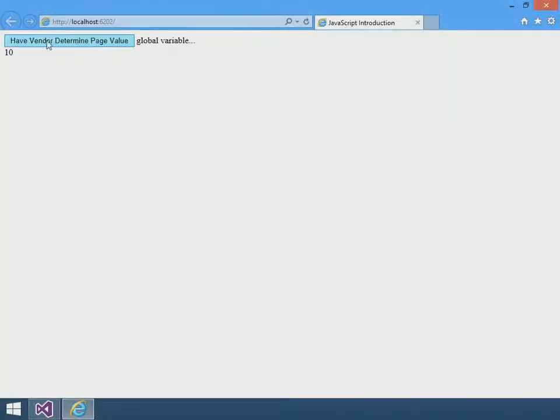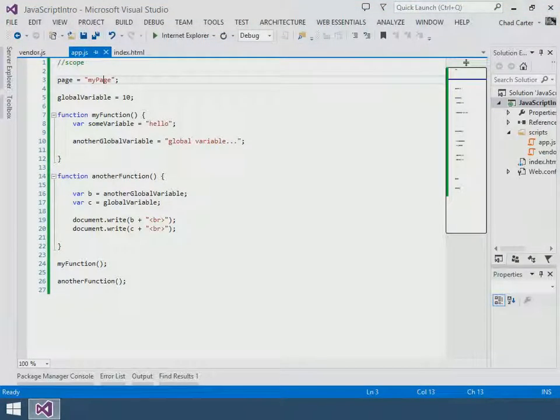And we see it has this button, and then it has this global variable intent. So I'm going to hit this, and now notice what our document says. Information from the vendor script. It should be 9,500, but what is it? It's my page with a 500 tacked on the end. So that demonstrates the problem with global variables.